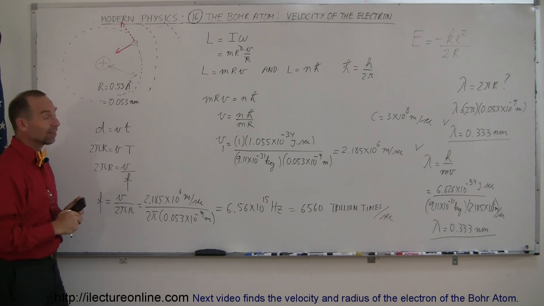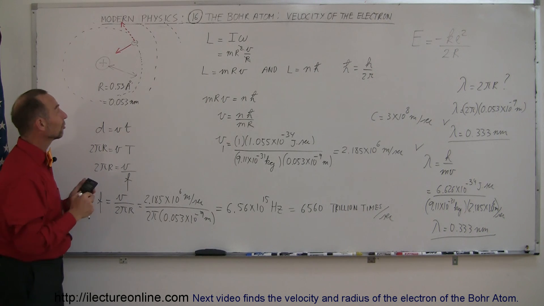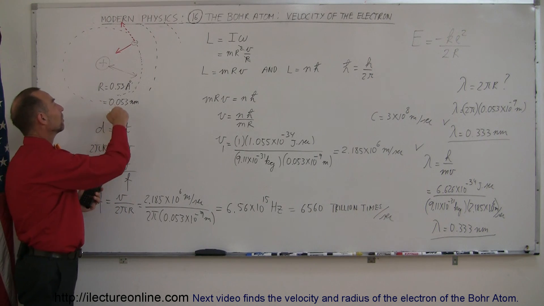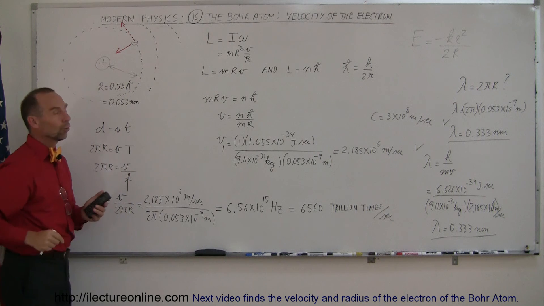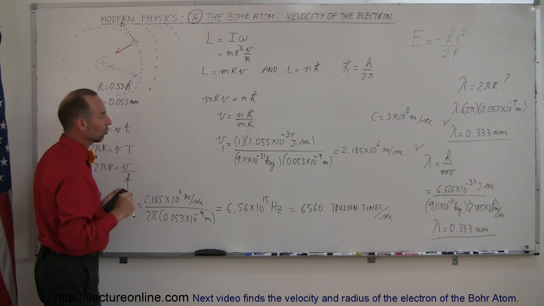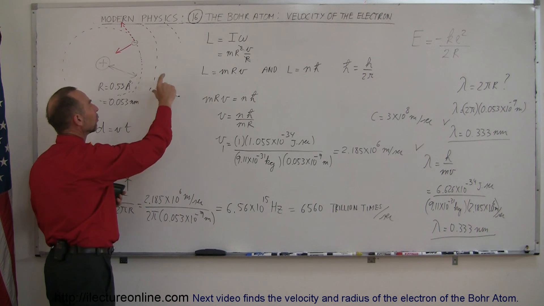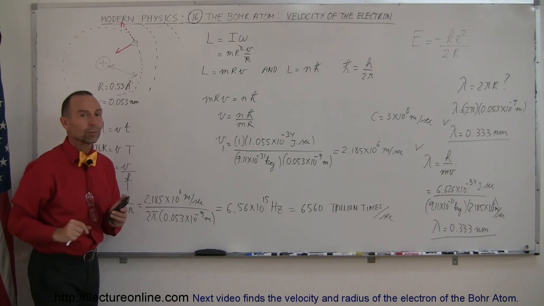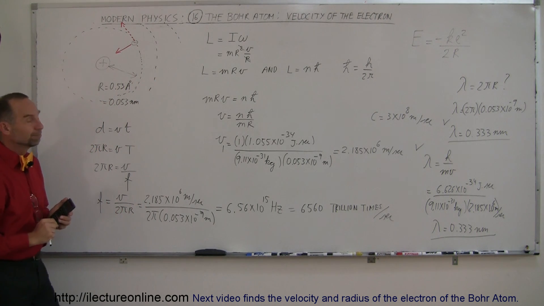And since I'm out of board space, I guess on the next video, we're going to take a look and see what the velocity would be at various orbits around the nucleus, of course, at the second and third and fourth energy levels and so forth, and what the wavelength then would be at these various orbits. So that will be for the next video. Thank you.